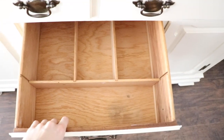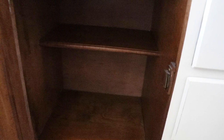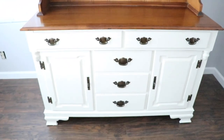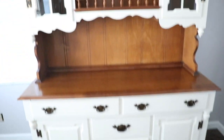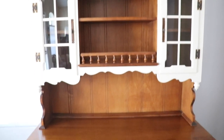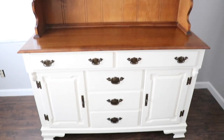This top drawer is a cutlery drawer and you've got plenty of storage in the cabinets. It's just overall such a cute piece. You can put some plates propped up on here or down here. It's a two-piece hutch, so I'm really excited about this. Originally bought it at Goodwill for $50, and I'm going to list it for $350 on Facebook Marketplace, and I'll see what type of offers I get.